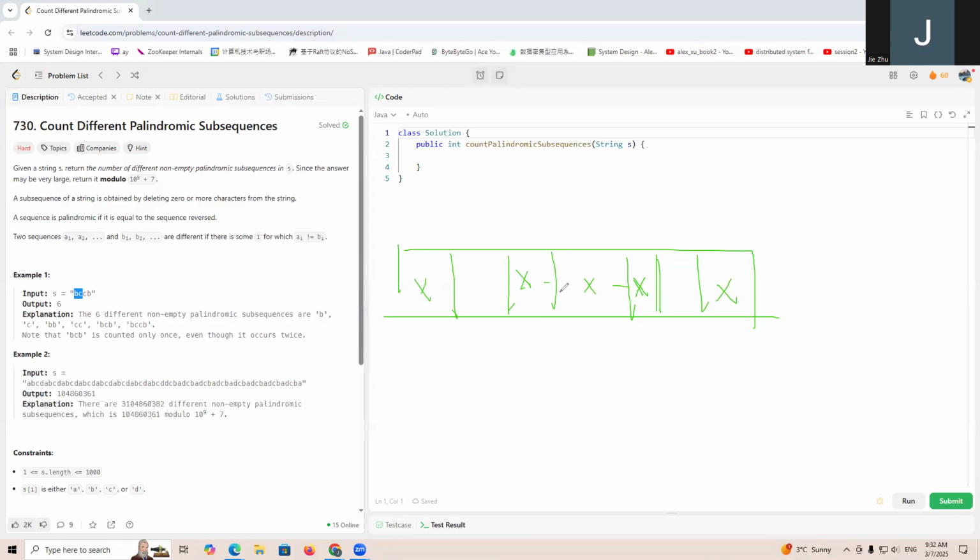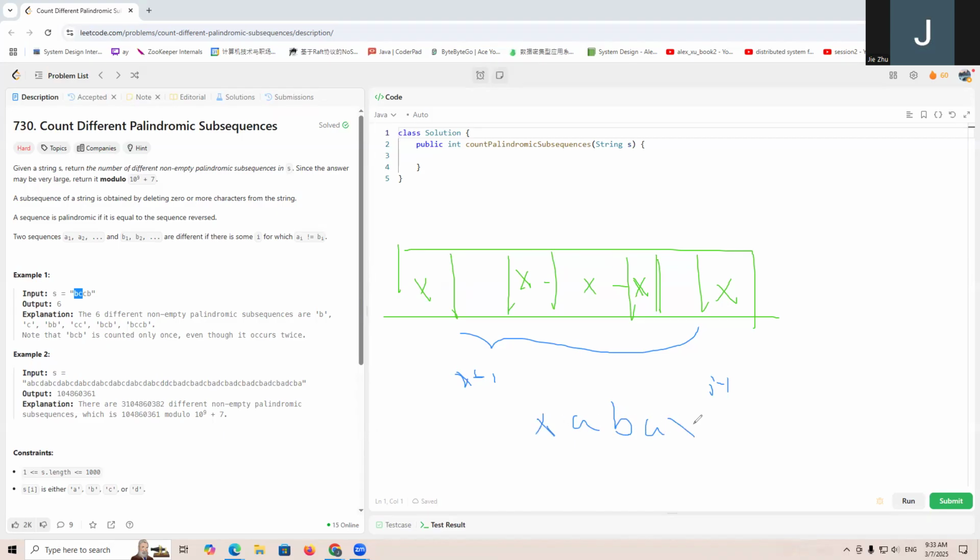If there are 2 or more, we have this part, for example from i plus 1 to j minus 1. We extend any distinct palindromic subsequences by adding an x on the left and an x on the right. For example, we have ABA.